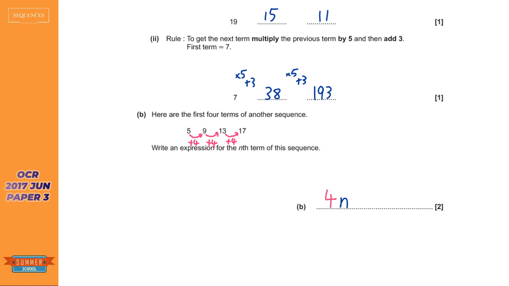But 4n, just on its own as a sequence, is the 4 times table. And the 4 times table would go 4, 8, 12, 16. Okay, so you can see that's not the right sequence. So we've got to do something else. Now to work out what that other thing we need to do is you go back one. Okay, so if I went to the 0th term, so back one, I'd obviously take away 4 because we're going back. And what number would that give me? Well, 5 take away 4 is 1. Now that's a positive 1, so it means it's going to be a plus 1. If you went backwards and it gave you a negative, obviously that would be take away. And so the answer to this question is 4n plus 1.